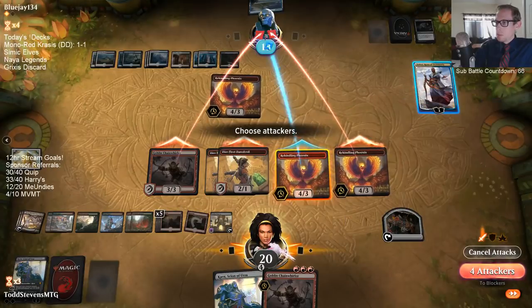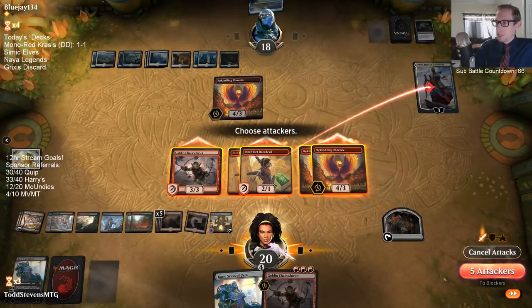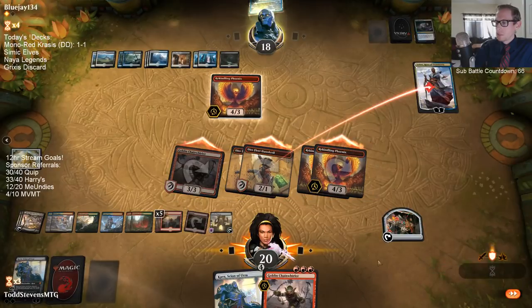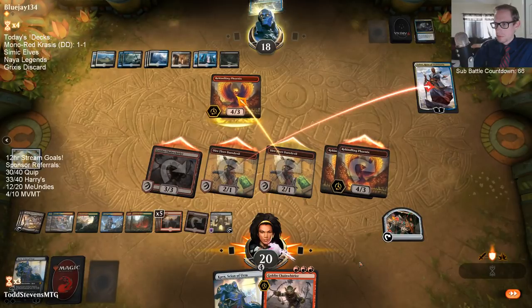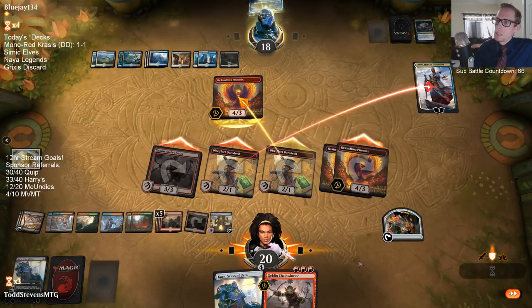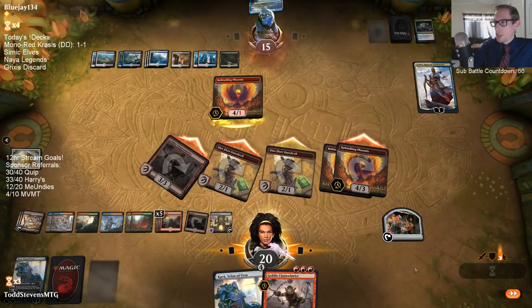I guess I should be playing the Chain Whirler pre-combat, but whatever. No, I like playing it post-combat, honestly. I like their Phoenix turning into a 0/1. I'll sacrifice my Daredevil here because I'm kind of expecting a Wrath from them. Time for Plan B.